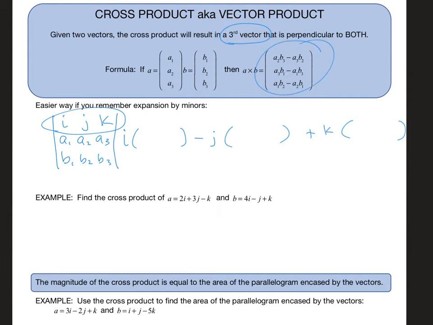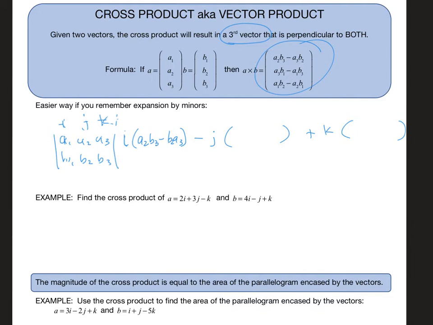Okay, so if I'm doing expansion by minors, and I'm looking at the I term, I'm going to eliminate this column and this row and do down minus up, if you remember that. Oh no, it's not going to let me erase the whole line. Well, okay, I guess I won't be drawing in the lines on the next ones because it makes it way too hard to read. Sorry about that. I thought I could erase my whole drawing, but I guess not.